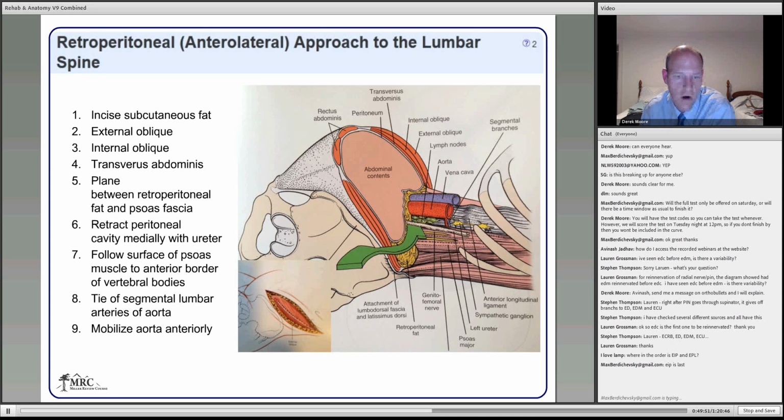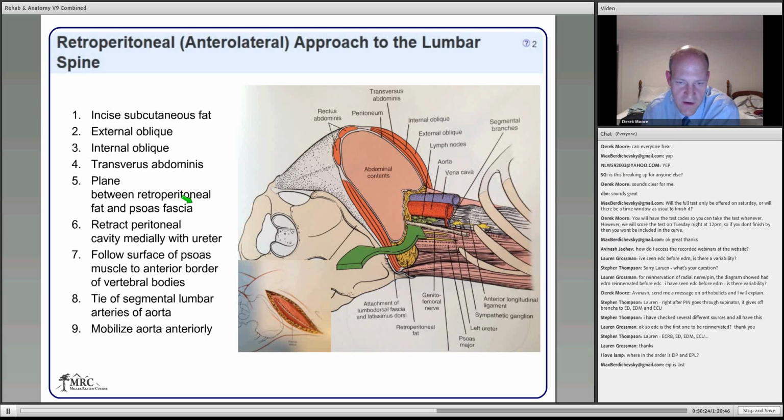you make a fairly long oblique incision over the iliac crest. Let me get the arrow up. So you make a long incision here, and then you do your approach. You go through the abdominal muscles, the external oblique, internal oblique, and transversus muscle. And then you find this plane, and this is a great illustration by Hoppenfeld, where you find the plane between the retroperitoneal fat, which is indicated by this yellow stuff here, and the peritoneal cavity. Once you find this plane, you can actually retract the peritoneal cavity medially. Make sure you bring the ureter with it.